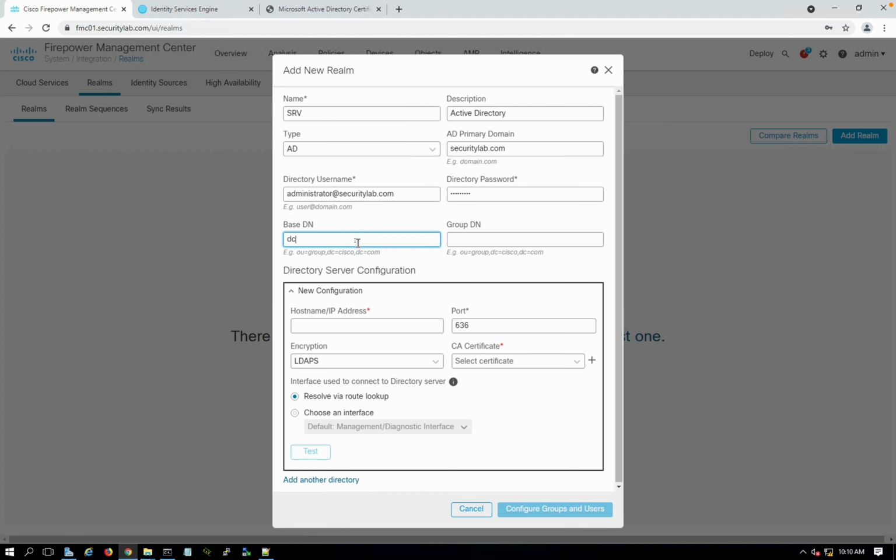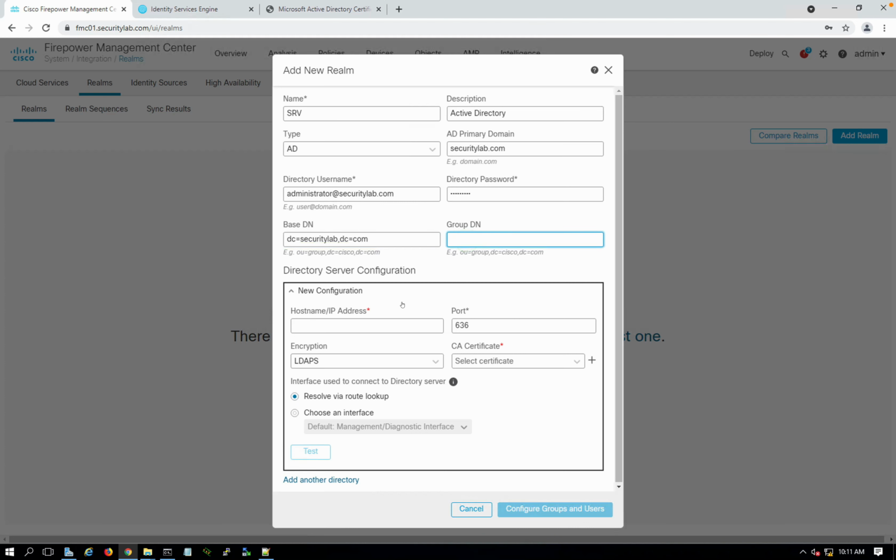Usually I will use the default one. The base DN will be DC equal security, DC equal, I think it's DC equal securitylab.